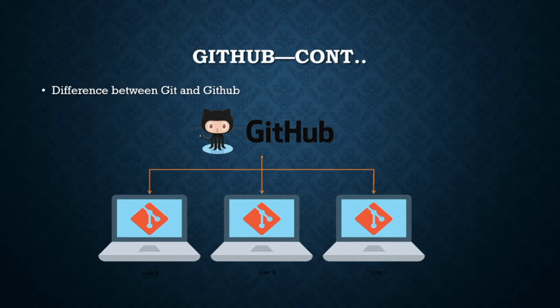See, we have all the individual systems running with Git. So whenever we make some changes, say I make some changes here in my laptop, and if I don't upload them to GitHub, I'll just keep them here. Then when my teammate accesses the code from GitHub, he has the old code, right? Whatever change I have made, I still didn't upload to GitHub. So then he has to work on the old code.